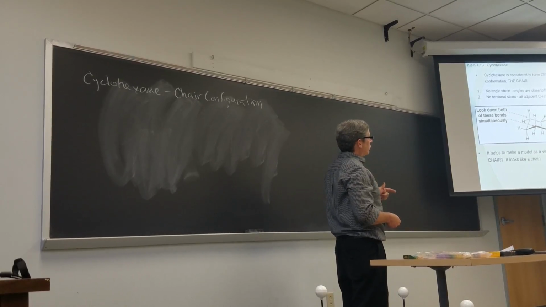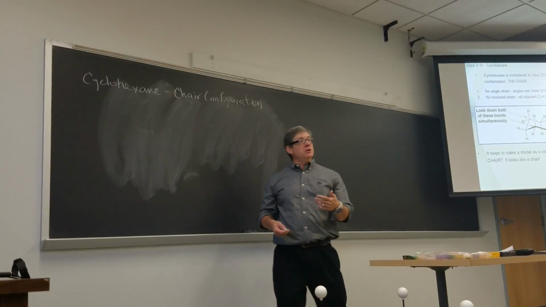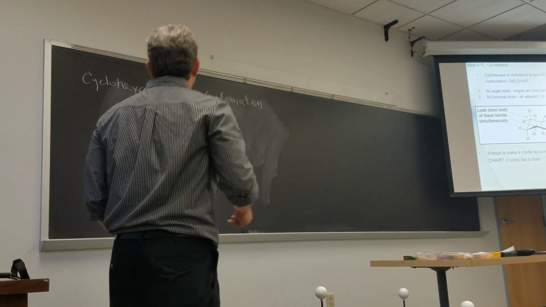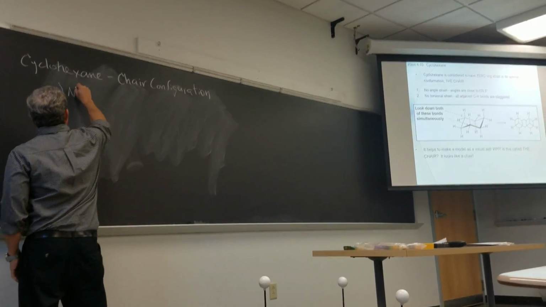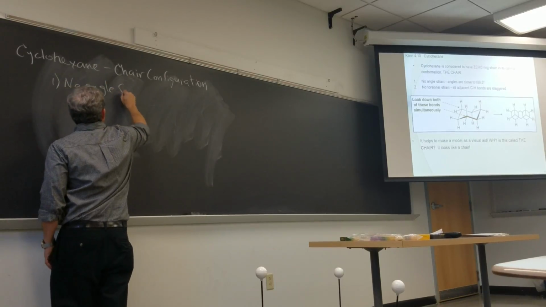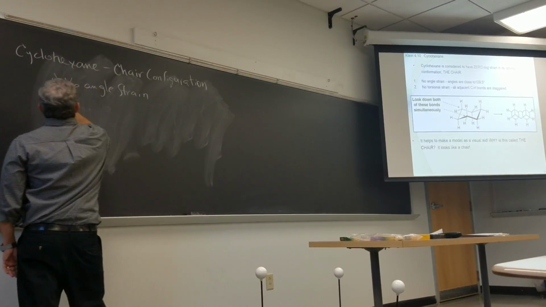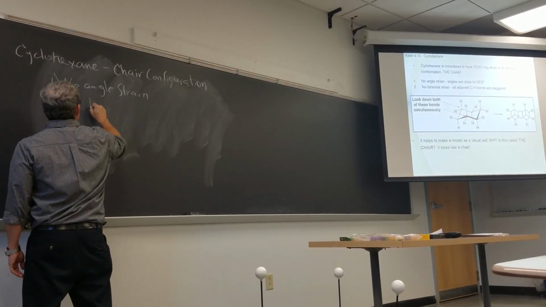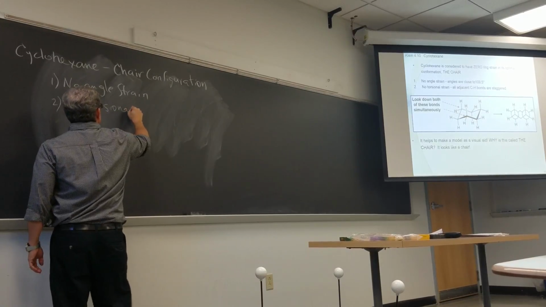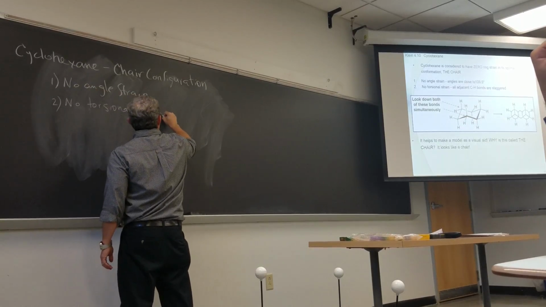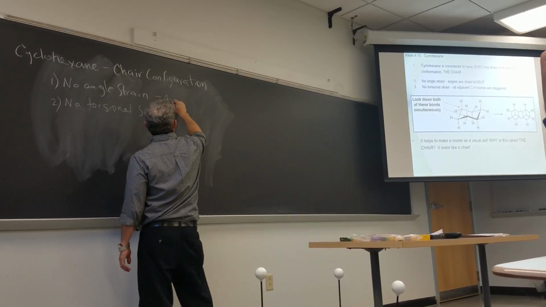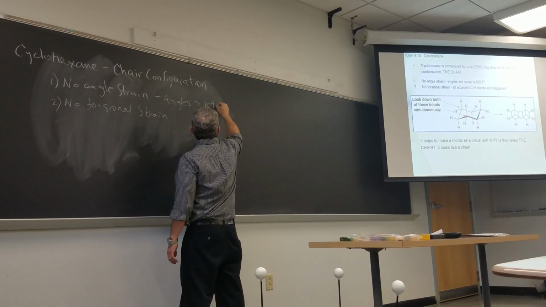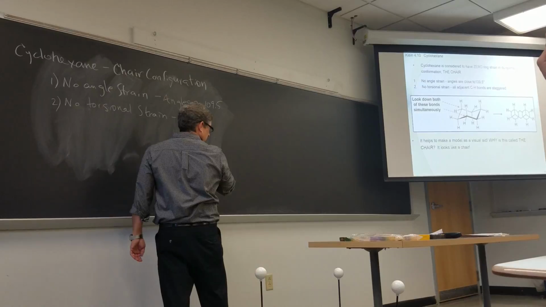All of the CH bonds around that ring are in a staggered conformation, which we know is the most energetically favorable. It's the lowest in energy. Right? So no angle strain. And also, essentially, no torsional strain. So here our angles are close to 109.5. And here, all CH bonds are staggered.